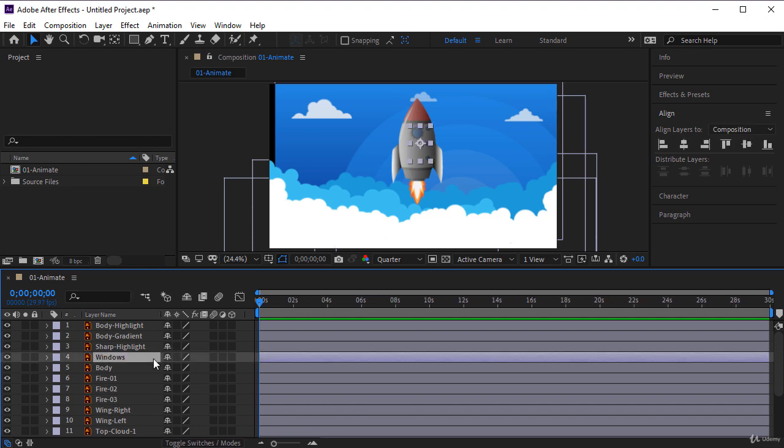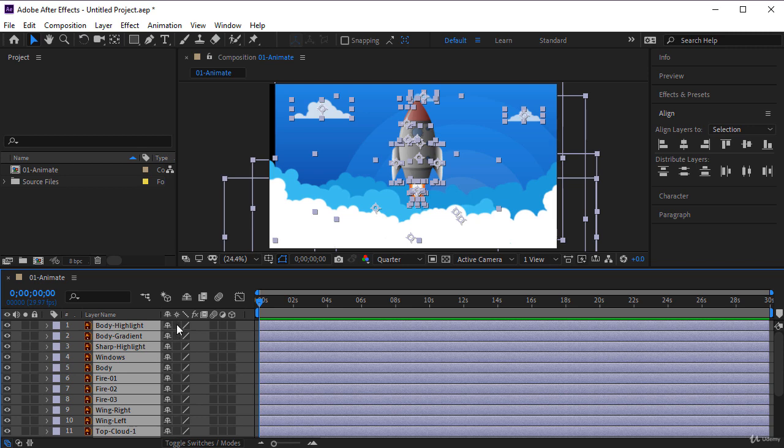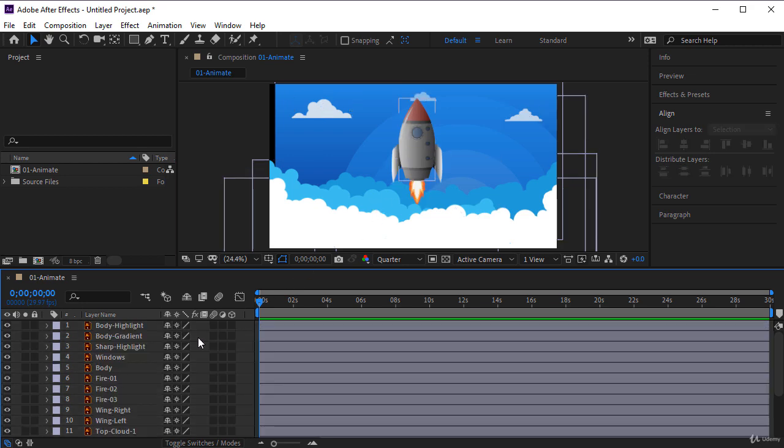Now select one of these layers, press Ctrl A, and then activate this rasterize button for all of them. This makes our layers a little bit sharper in composition window. This sharpening effect will be obvious, especially when you scale up your layers too much. Okay, we have to change the body gradient layer mode again in Adobe After Effects, because After Effects can't understand the mode applied to a layer in Adobe Illustrator.